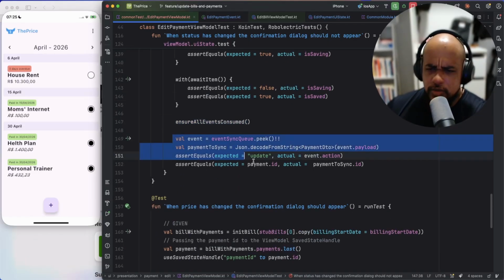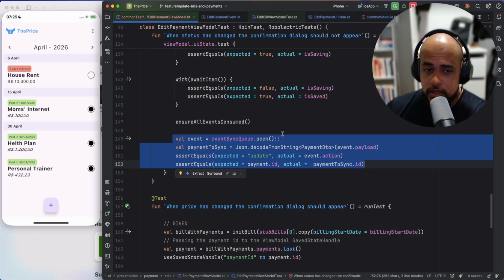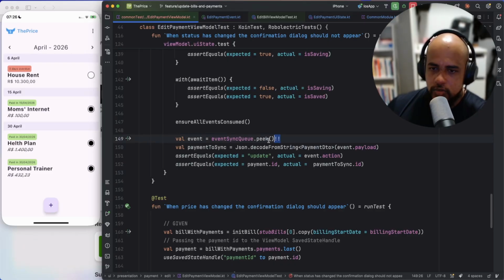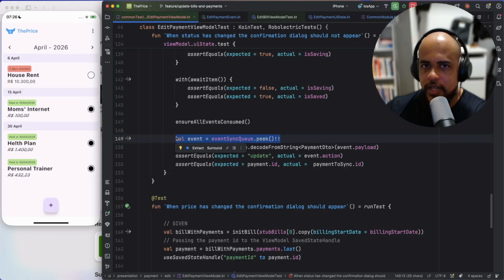And here I just do an extra validation because it's important. This is the nice thing about integration tests, because this event sync queue is the data structure that is saving all the data, all the payloads, all the events that we have to send to the backend in order to sync the changes you're doing here.